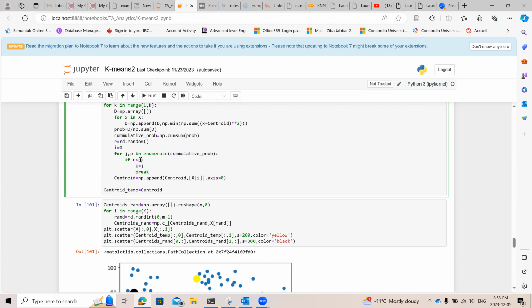And once we reach a probability which is greater than the random number, we stop. And we consider that a specific value, which is a specific index, j, equal to i, and i would be my next centroid, right? I think that's clear enough.